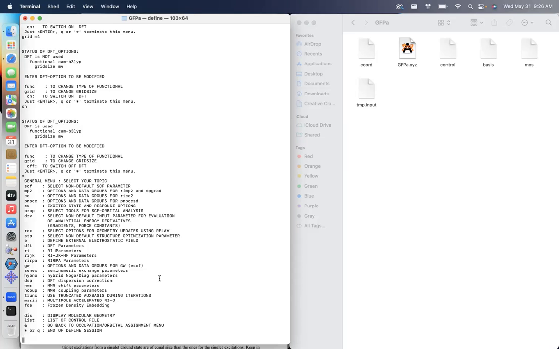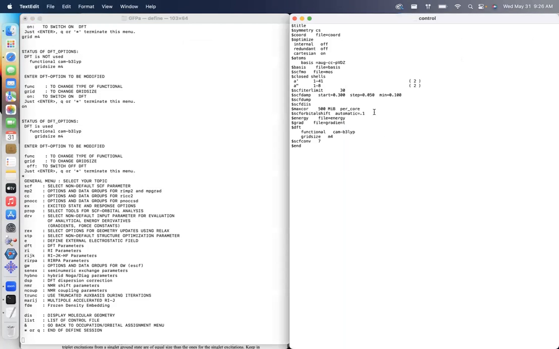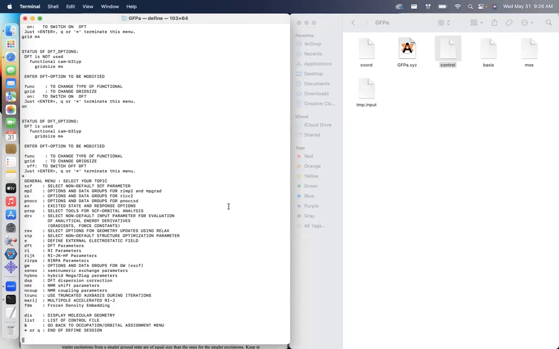So we've been able to set up DFT for now. We have the DFT calculations, but we don't have TD-DFT yet. We can see the basis set we've selected, and the molecular orbitals are printed out. We have A prime and A double prime for these molecular orbitals of 49. Then you have the functional here, CAM-B3LYP, and the grid size is M4. So we don't have TD-DFT yet. We don't have excited state calculations yet.